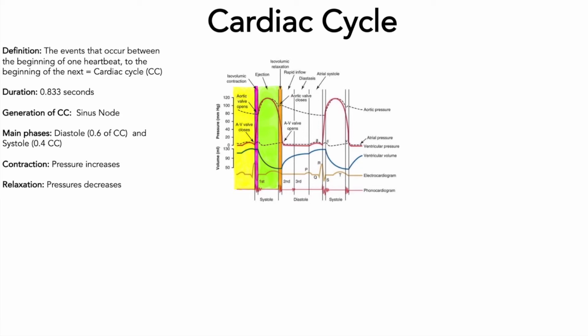This diagram here is known as Wigger's diagram and represents the cardiac cycle for the left ventricular function. There are 6 curves, and the first 3 show changes in left atrial, aortic, and ventricular pressures. The 4th curve shows changes in the left ventricular volume, and the 5th shows the relationship of the ECG to cardiac cycle events. The 6th curve is the phonocardiogram demonstrating heart sounds and their occurrence during the cardiac cycle.